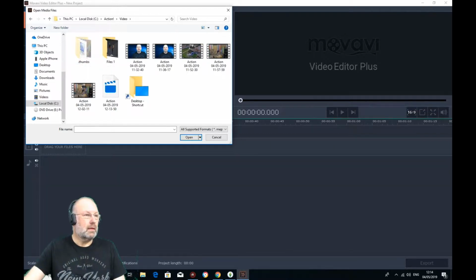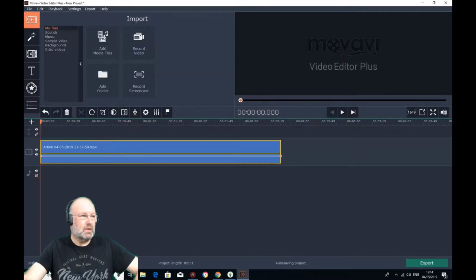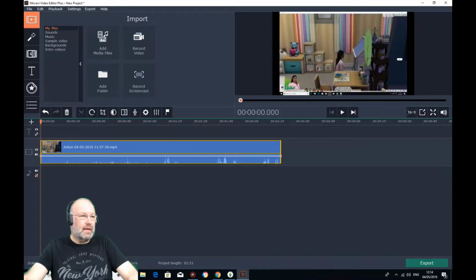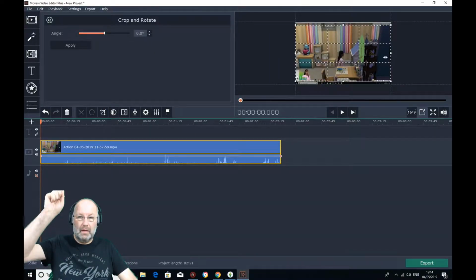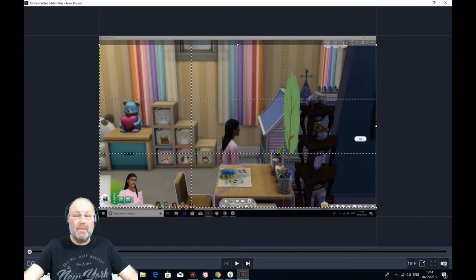Oh, it's just not come through yet. There we go. So we click on that and it will transfer the video file into the editing suite. Now across the top, I can't point my finger. Anyway, the top part is the actual video and the bottom part is the audio.